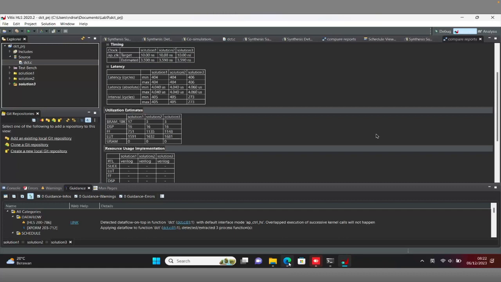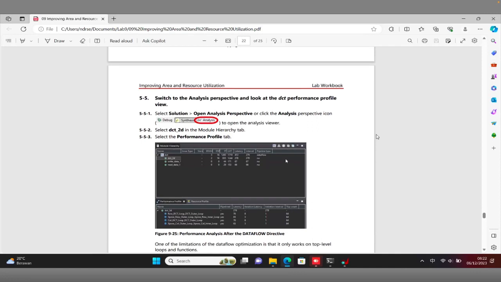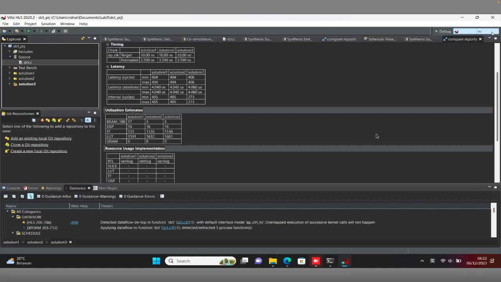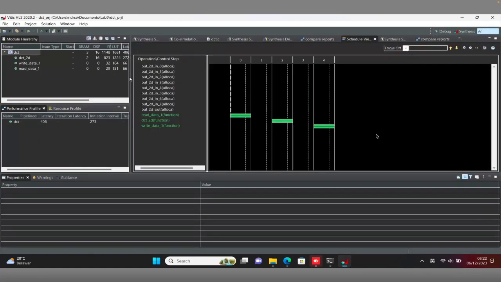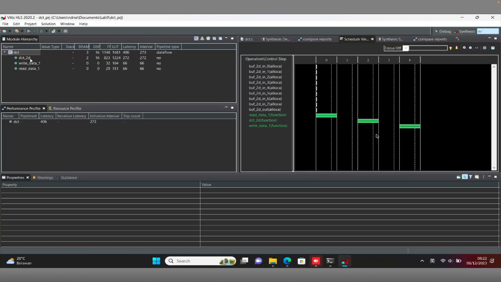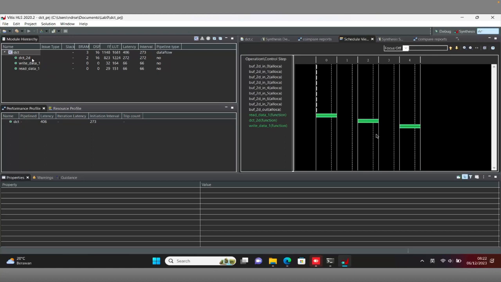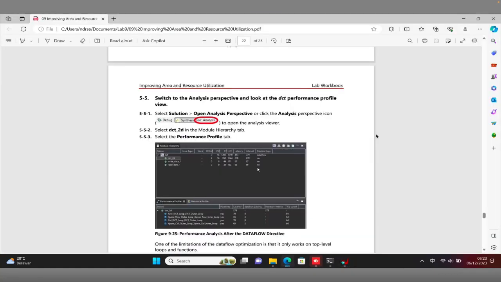Now the last one, we can analyze the loops of our device. How many intervals? Okay, 270.